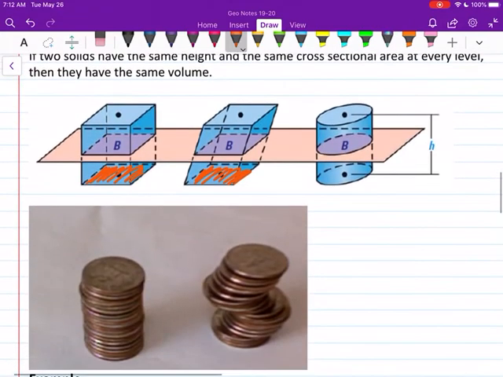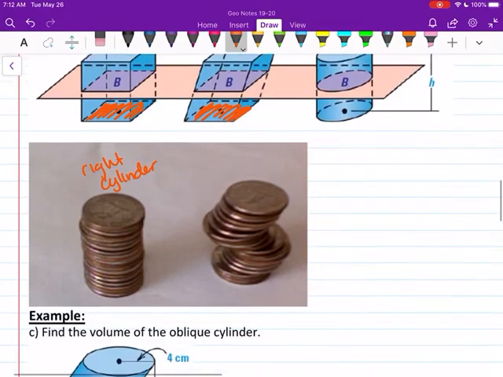Okay, here's an idea with quarters. If I have quarters, you can think about it as each quarter is the cross section, and I can have a right cylinder. And I am occupying the same amount of space as if I wobbled those quarters around, right? Each quarter takes up the same amount of space. It's the same amount of quarters, but now my shape is not right. It's not easy, but I know that the cross sections are the same throughout, so it's going to take up the same amount of volume.